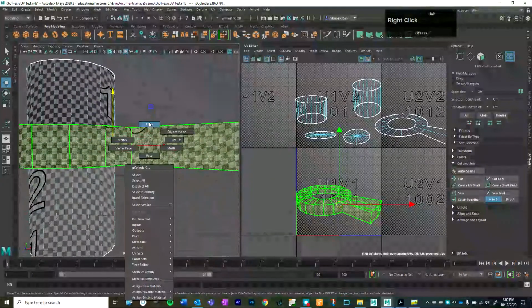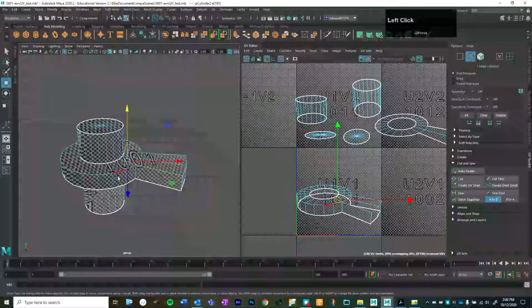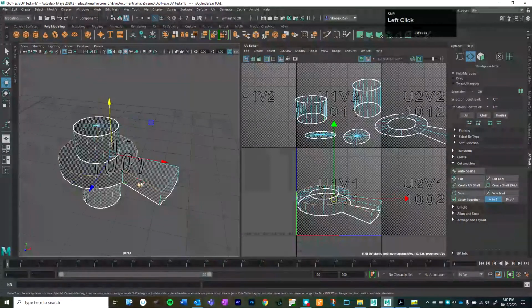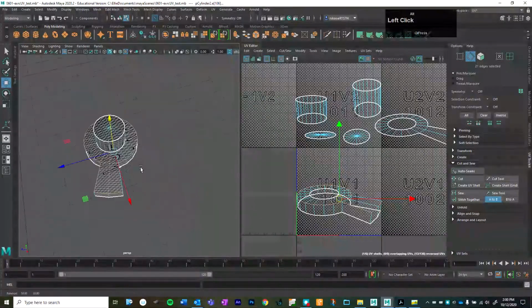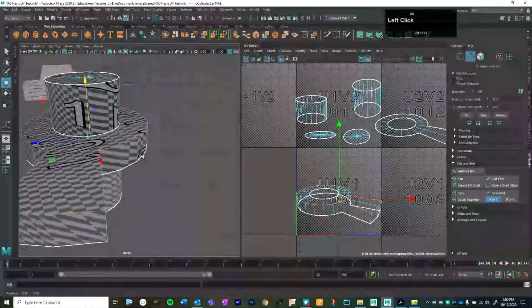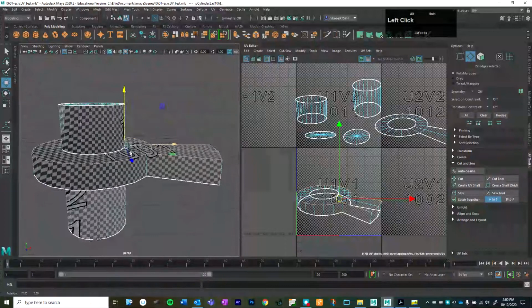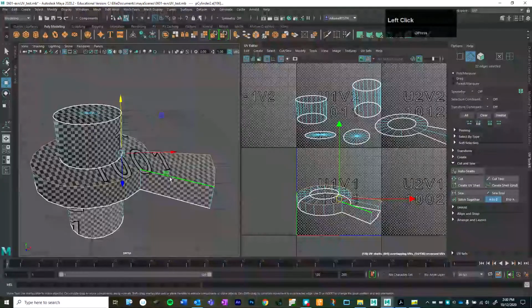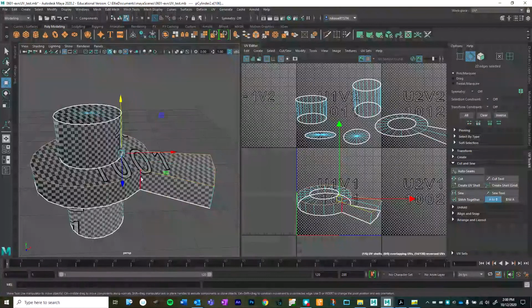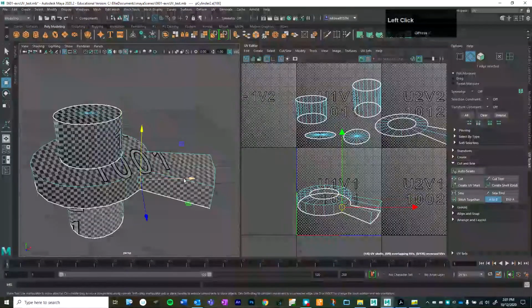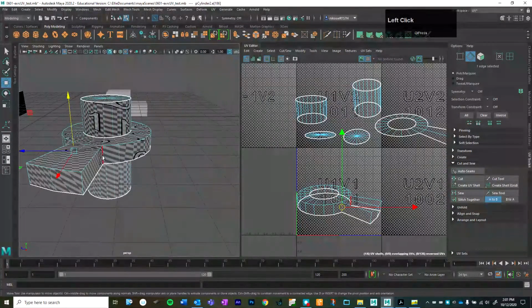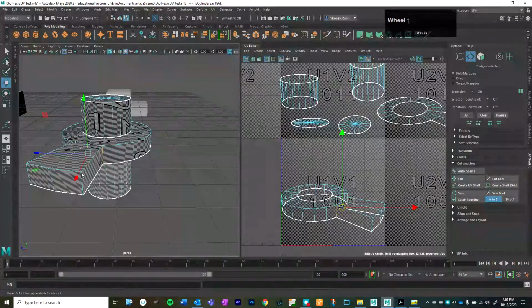But at this point, maybe I can decide about cutting this whole section just like that, right? Okay, so to separate the top part from this part. But if I look at this shape from this view, then it would be too many seams, and painting the texture so that it looks continuous between these two parts of the geometry is going to be tough. So instead of cutting the whole edge loop around it, I will only cut maybe this one and then this one. Okay, so these two cuts.